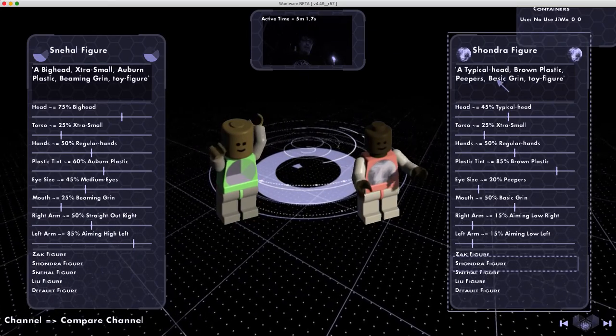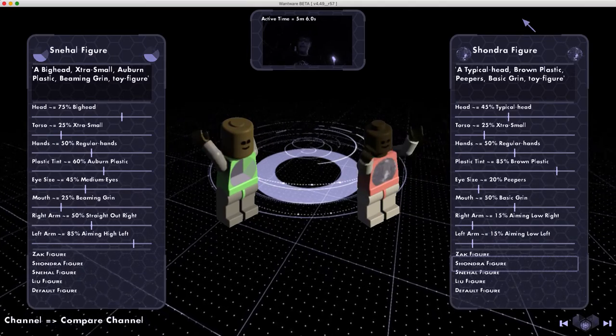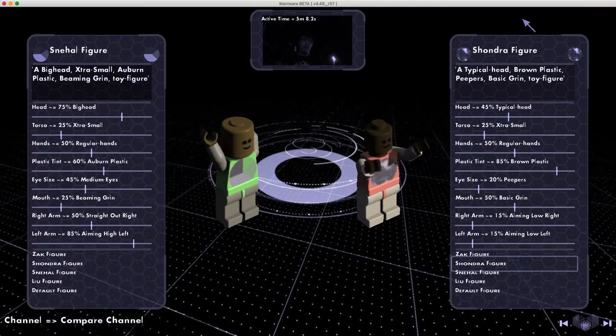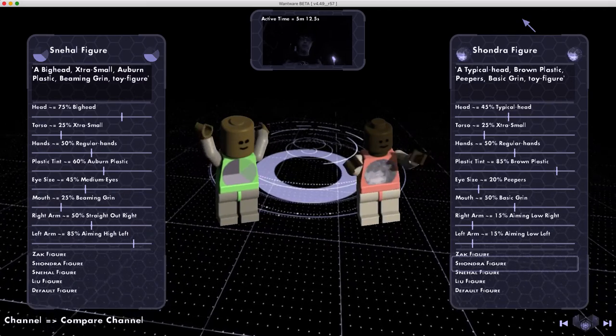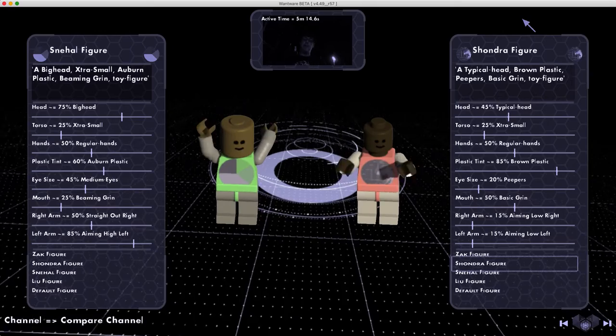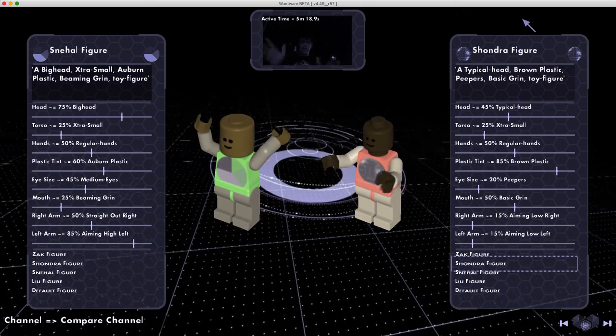I picked things like peepers and typical head. Somebody else might define that differently or pick different language or whatever the style might be. But the notion is let's reduce the friction to understanding. Let's make it faster to figure out what you're interested in, what's different, or what's the summary here.